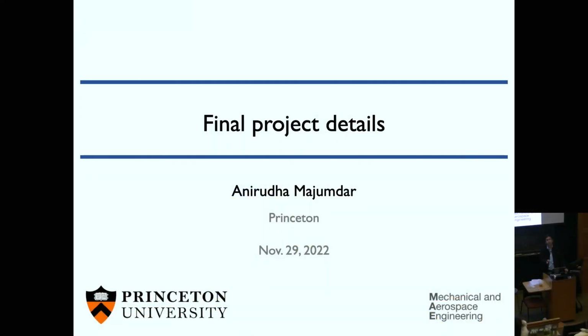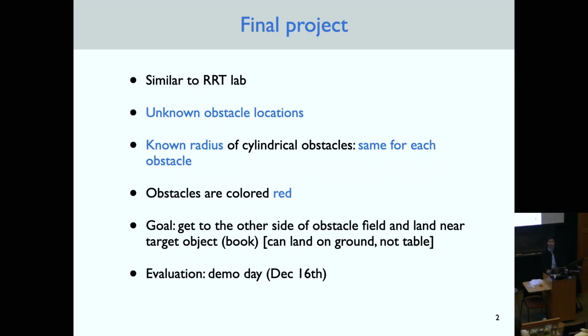The last assignment is due tonight. We're going to release the final project probably early tomorrow. The structure of the project is similar to the RRT lab, the motion planning lab, in the sense that the obstacle setups are going to look very similar. We'll have the red PVC pipe set up in our two spaces, Andlinger and G105. The main difference is that the obstacle locations are going to be unknown to you a priori. So you're going to show up on the demo day. I'll say a bit more about that.